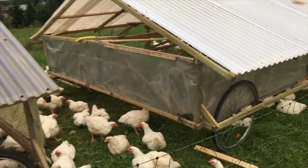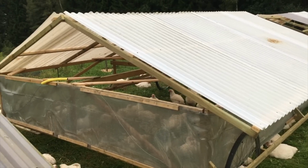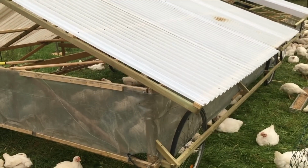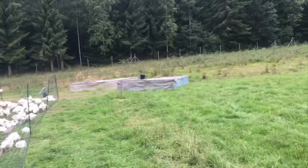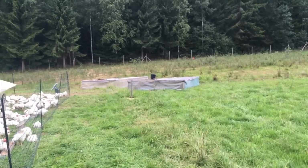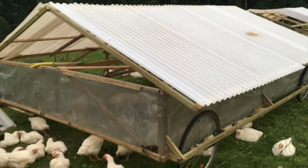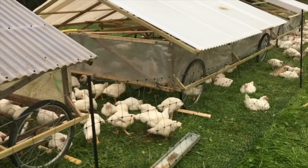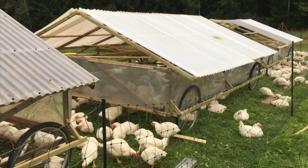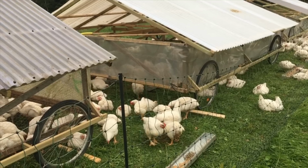We've basically lifted up our broiler pens and stuck the wheels on with an angled roof. Now that's going to be really beneficial in the winter because we store the pens outdoors. There's not so much space around the farm to store these pens, and they take quite a high snow load here in Sweden. So this roof design will be a lot better for shedding its own snow. I'd be happy leaving them up in the field probably. All of the woodwork's up off the ground, so it's very nice. It will last a lot longer.